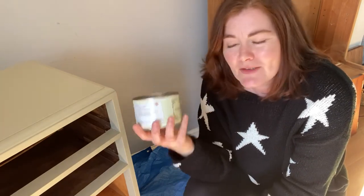If you think about the life cycle of this product, how many times the customer's going to be pulling and opening and closing these doors and drawers, you just want to make sure it's got the protection it needs. So a little bit of clear wax will help. It also helps with drawers being pulled open and closed easier. So it's a good all-round product. Leave it about 10 minutes and then you're good to go.